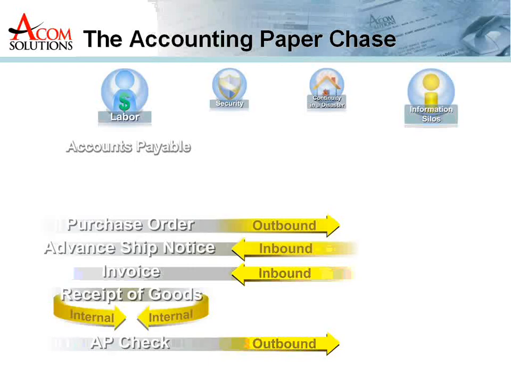Now, along the way, these documents typically get reconciled so that prior to an accounts payable check being approved and issued, someone is going to verify that the payment amount matches the original purchase order, matches the invoice, matches the receipt of goods. So if 10 notebook PCs were part of the original purchase order and an advance ship notice indicated that 9 were being shipped and your receipt of goods denotes that 9 were received, you should have an invoice for 9 notebook PCs at the agreed upon price and terms. Based on the reconciliation of that information, the accounts payable check can be approved and issued, and that is an outbound document.